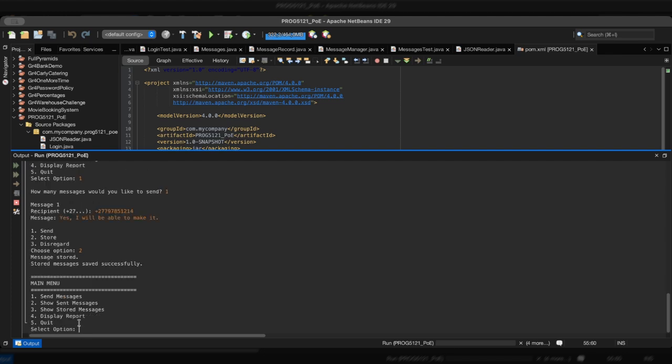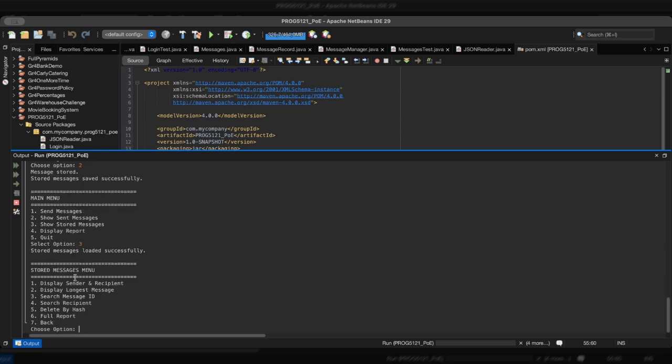So I can select option 3 on stored messages, and you'll see that message should appear here under stored messages. Then if we search for displaying the sender and recipient, there it is. It's displayed the longest message. It'll obviously display that one because that's the only message which we do have under stored messages.